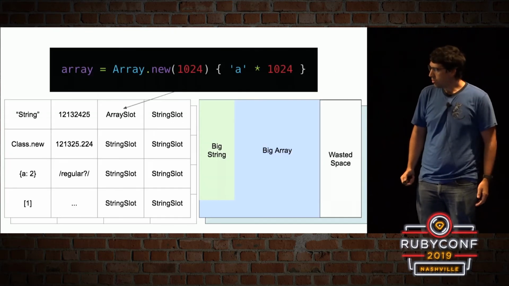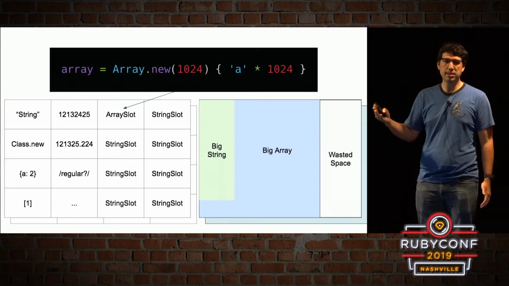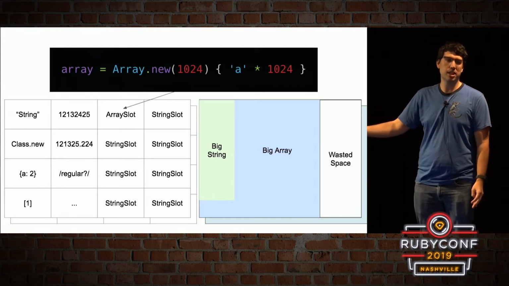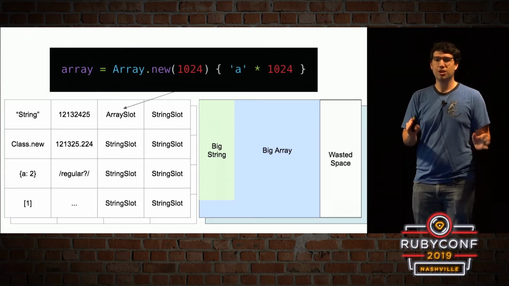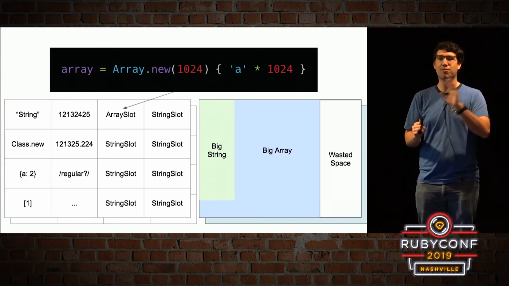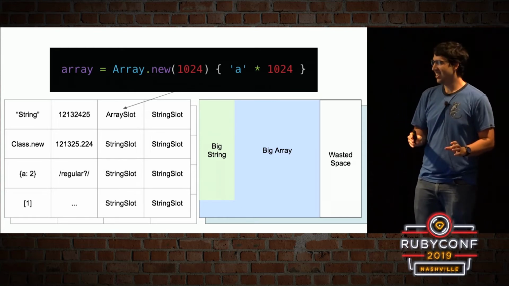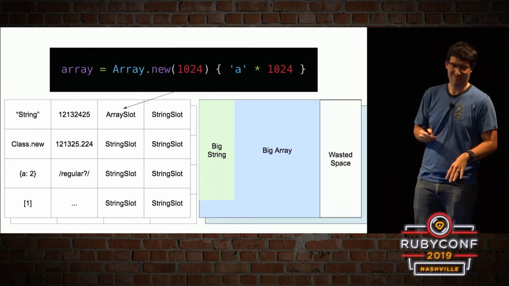So what we end up with is just a lot of wasted space in the OS heap. I want to be very clear here. This is not the Ruby heap's problem. Ruby is awesome. Ruby has no problems. Never let anyone tell you Ruby has anything wrong with it. This is totally C's fault.